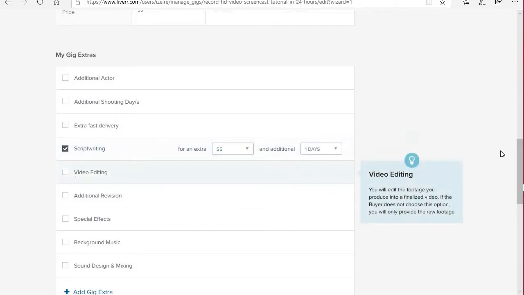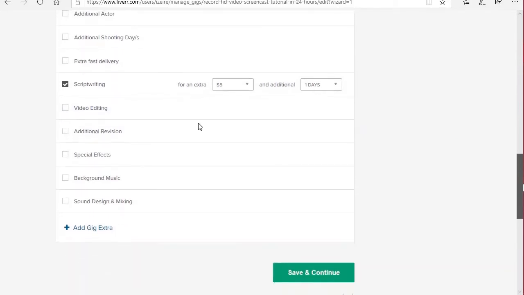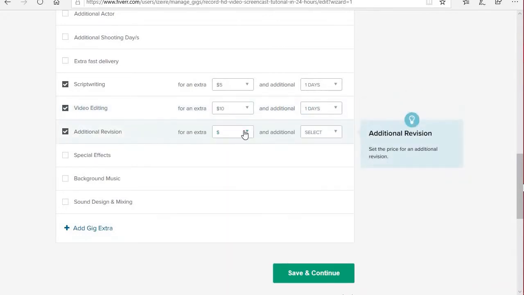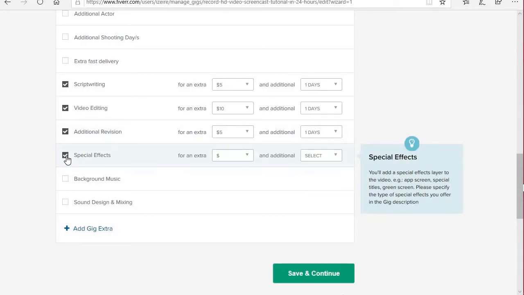Video editing, yes, we will, for an extra $10 and an extra 1 day. Additional revision, $5 and an additional 1 day. Special effects, you'll add a special effects layer to the video, e.g. app screen, special titles, green screen.